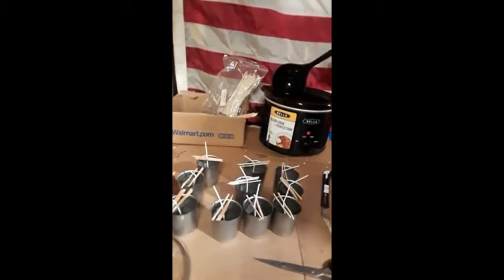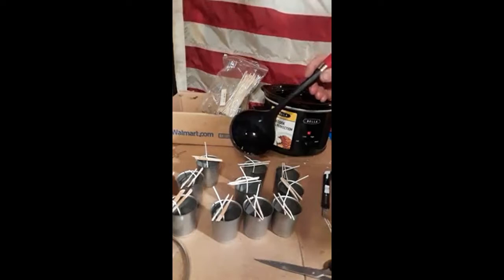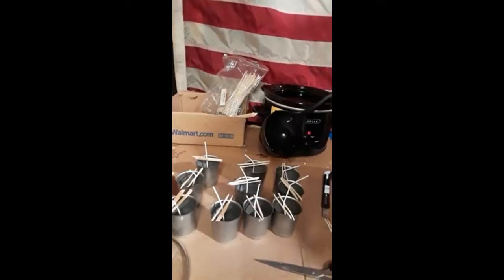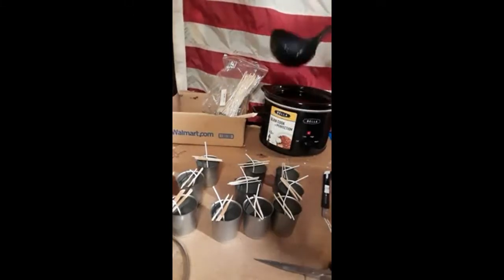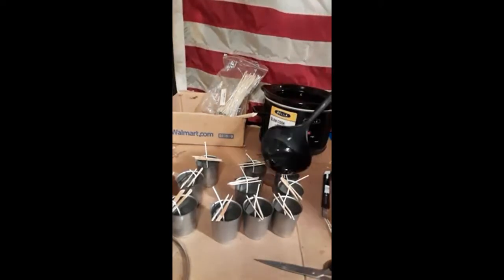There are better techniques than this, and people get real expensive with this. You know, I try to keep it cheap as long as I can. Try to show you how to make good crafts, fairly reasonable. See where I get my wax. Get a good deal on wax.